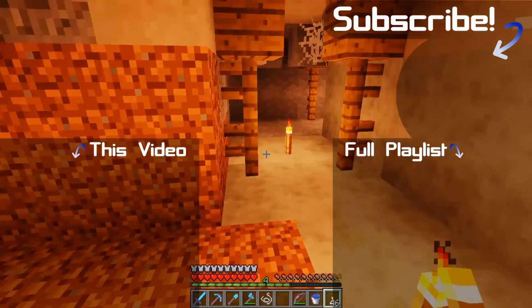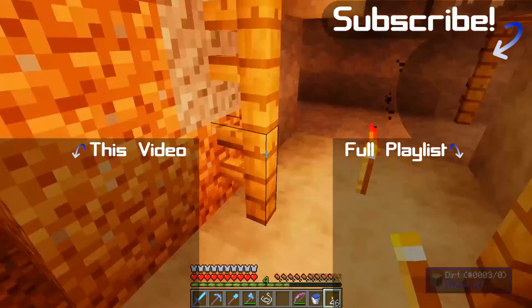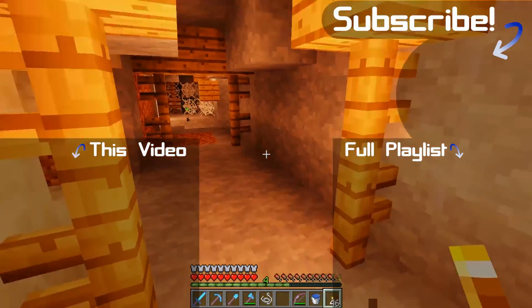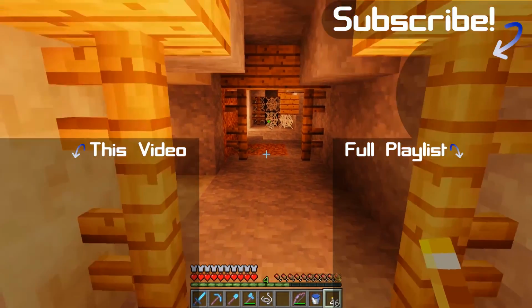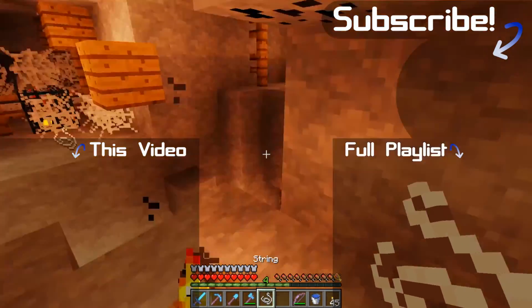Okay, so we're going to have to go through the cave spider spawner. Oh, whoa. Where am I? Okay, no, I know where I am now. Okay, I remember. So this is back towards spawn. This is this thing. So we're going to have to go forward. Oh, I don't have any blocks.